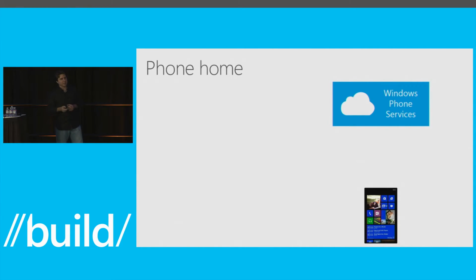Now, I've mentioned the phone home several times, so I wanted to explain what that was. With enterprise app deployment, we've given the ability to kind of circumvent the Windows Phone store. So we want to maintain the integrity of the ecosystem. So we've put this in here to have some ability, whereas the store allows you to do certification, and it allows you to do some checks on the binary, on the application, as well as it allows you to revoke apps that are improperly used.